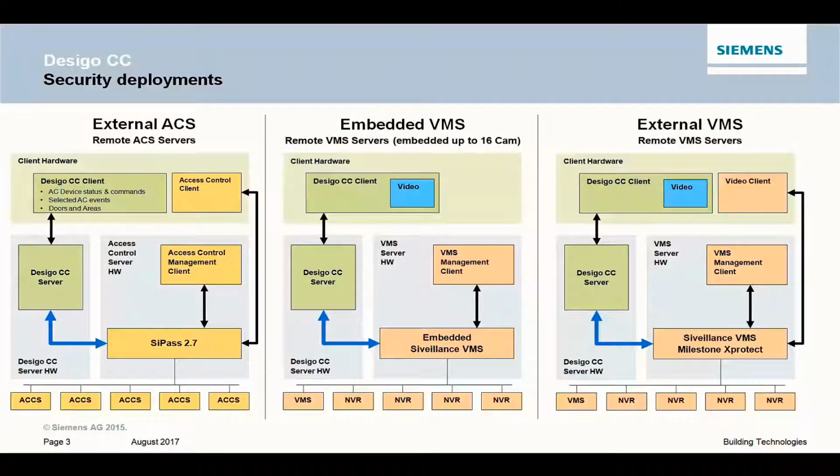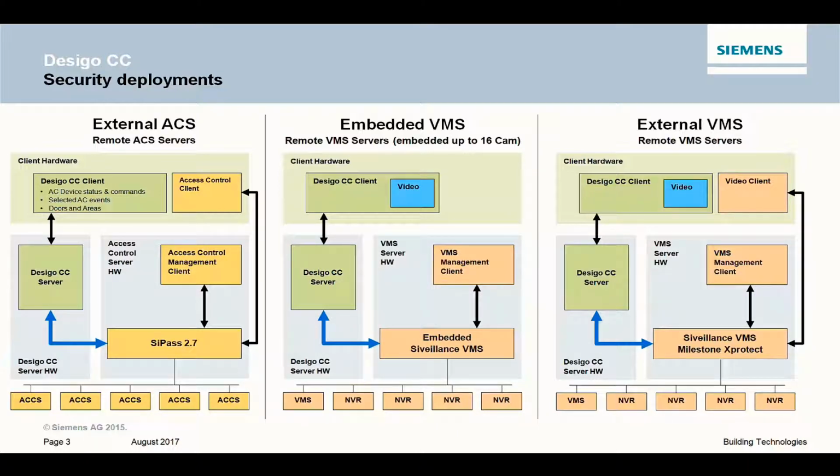Now, so what do we do if we say security? Inside Desigo CC, we have subsystems which we connect. We integrate video, we integrate access control, we integrate intrusion. Desigo CC is not a video system. It is not an access control system. It is not an intrusion system. It is integrating this technology, so the business logic for these disciplines are in components which we attach. And this attachment we do in 3 ways.